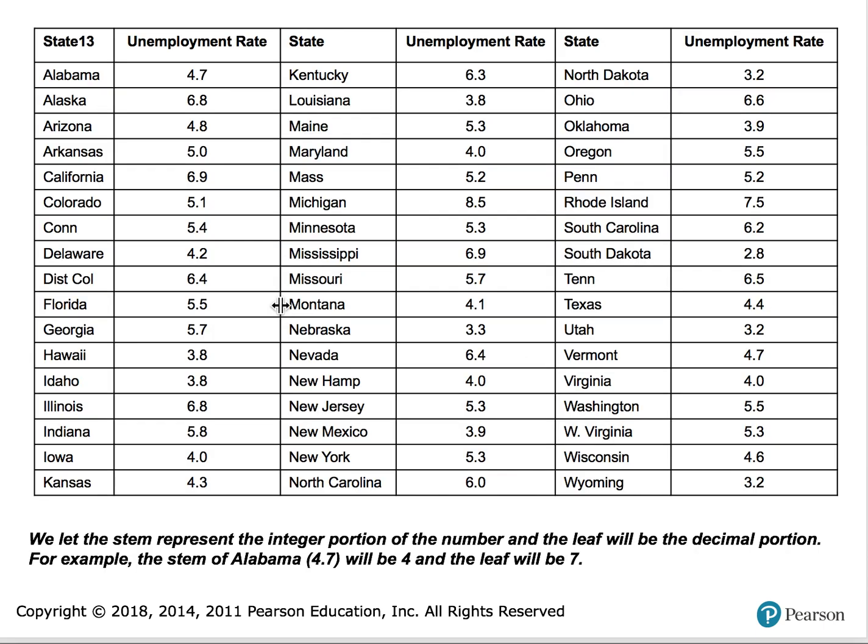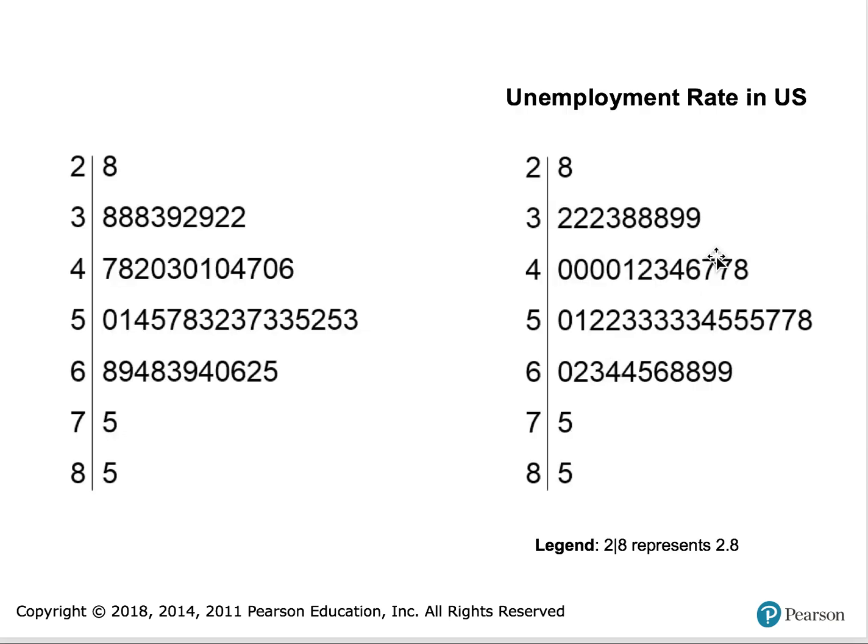So let's go back and talk a little bit about the data first. I would want to notice again my lowest and highest value. So I've got some 6s. I see, oh, there's a 6.9. There's another 6.9. Oh, there's an 8. I'm going to go through 8. There's a 2. Okay. So my stems are going to be 2, 3, 4, 5, 6, 7, 8. So here's what they've done. I'm going to list those, put a vertical line, and then I just go through the data.